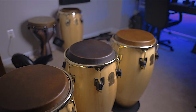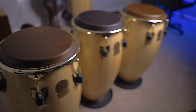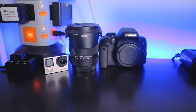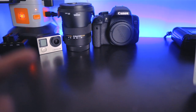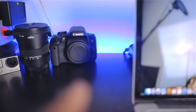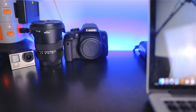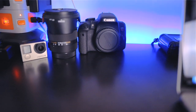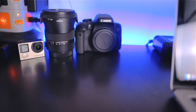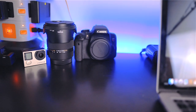You really can't see the mics, and it makes it look a lot better without the mics in the way. Now for the other camera setups, I normally use a GoPro Hero 4 for the overhead, and my previous camera, which is a Canon T6i, for just a second angle. And I normally use my Sigma 17-50 2.8 lens for that shot.